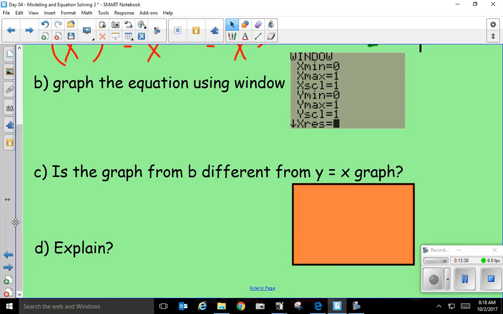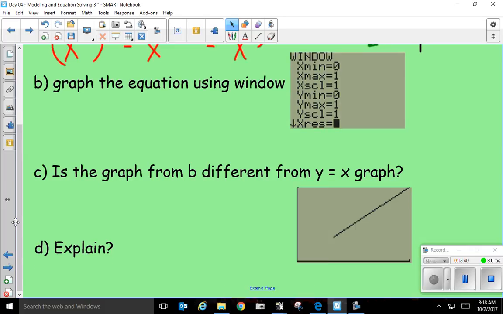So, did you guys get that? Did you change your window? You've got to change the window. I got the straight line. That is what you're supposed to get. It's the same. But it stopped in the middle. I don't get why it started in the middle. Ooh, interesting. I saw what he did.